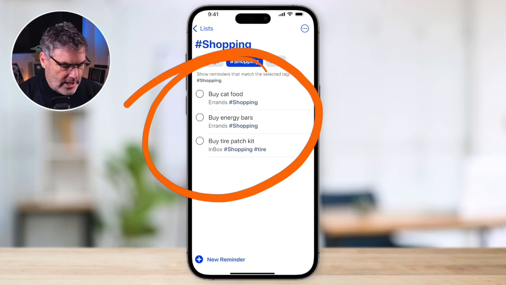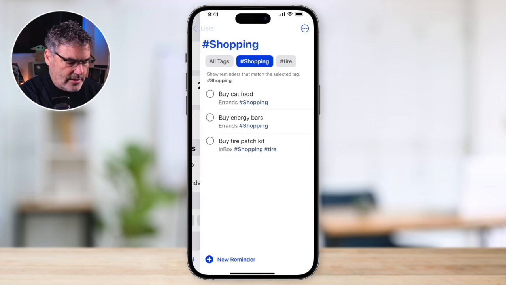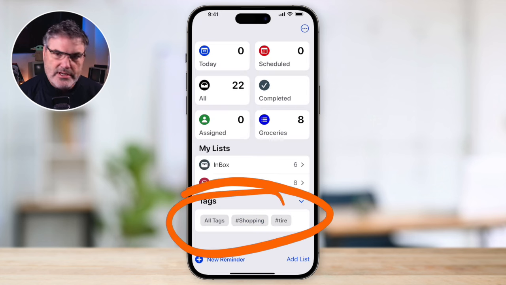So with tags, what we're able to do is not only apply multiple tags to a reminder, so then we can see it in different lists, but we can also apply a tag to multiple reminders. And then all we have to do is tap on the tag that we want to show, and it'll show all of those reminders for that tag, no matter what list it is in.